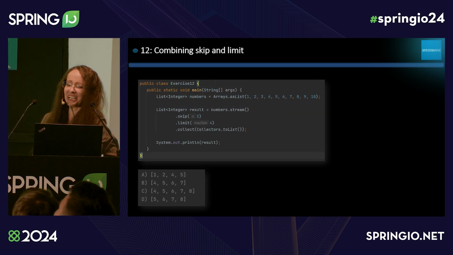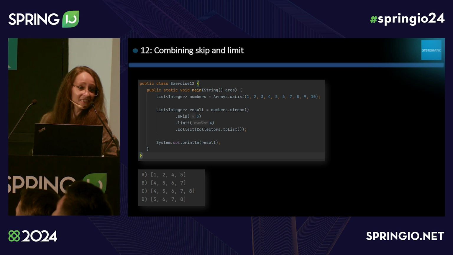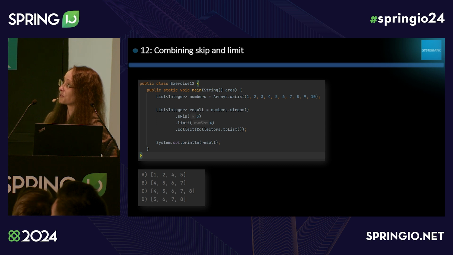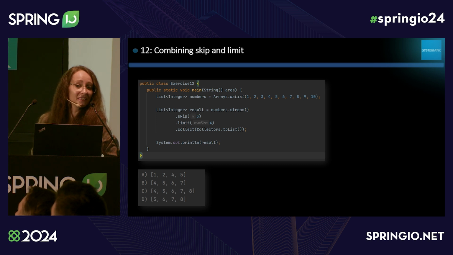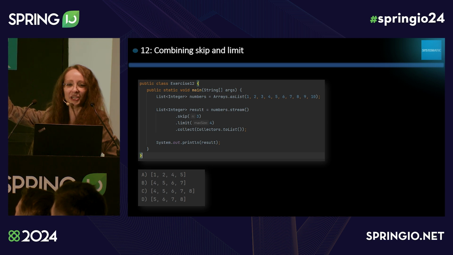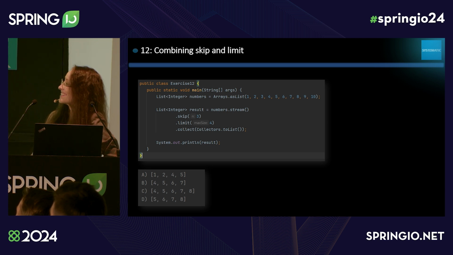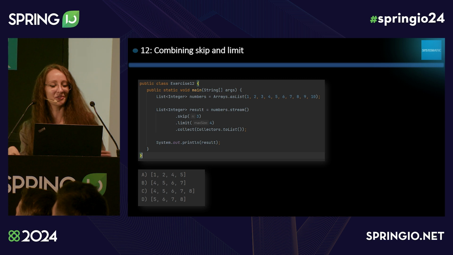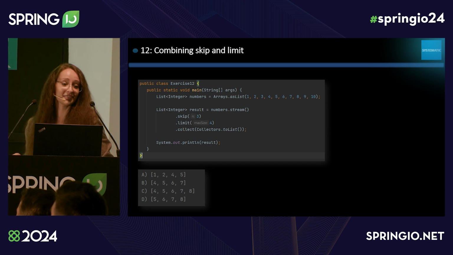And I don't know if I mentioned at the beginning, but we will have plenty of streams exercises. I do like them. So this one combines 2 methods from the stream API, skip and limit. Who used them so far? Okay, so I expect you to answer correctly. So what do you think this specific code will do? We have a list of integers from 1 to 10, and we are using skip and limit against a stream.